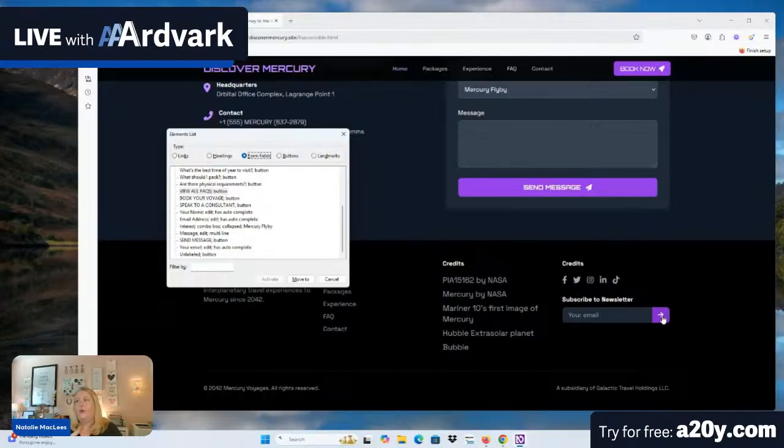Now, in a form that simple that just has an email field and a button, yes, some tech-savvy users are going to be able to figure out that that would be the submit button for the form. But not everybody would be able to figure that out. And sometimes forms can be a lot more complicated than that. So we would want to make sure that we would add some kind of a label or text to that button so that everybody could understand what it's all about.